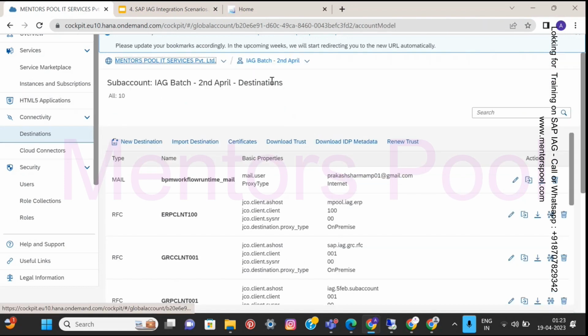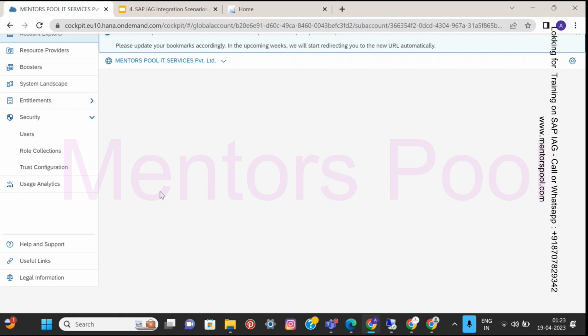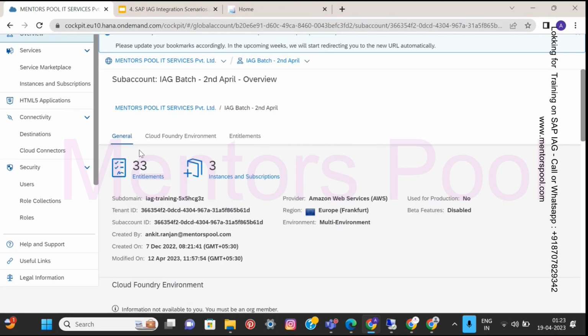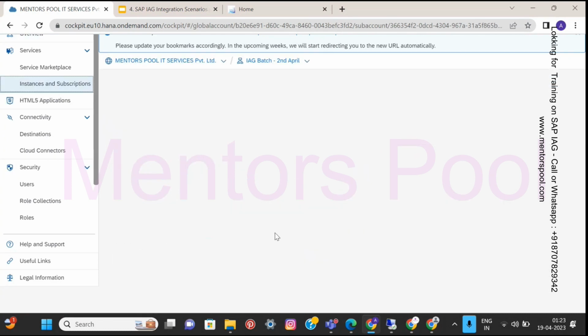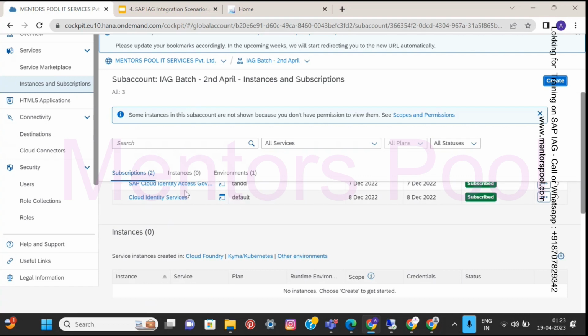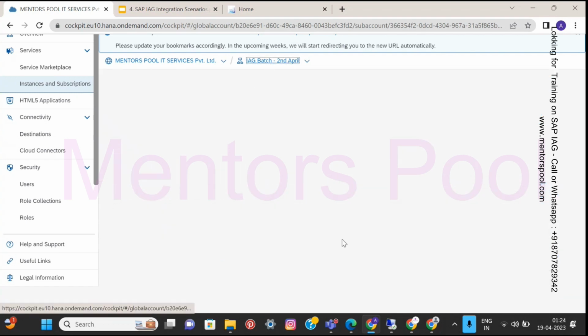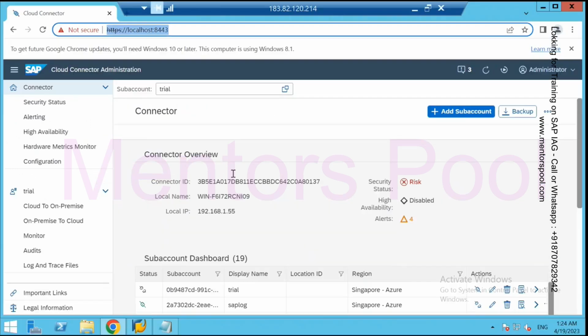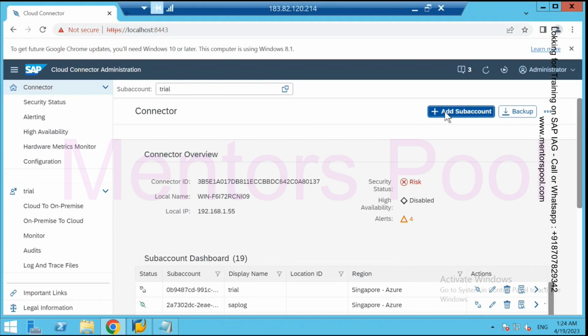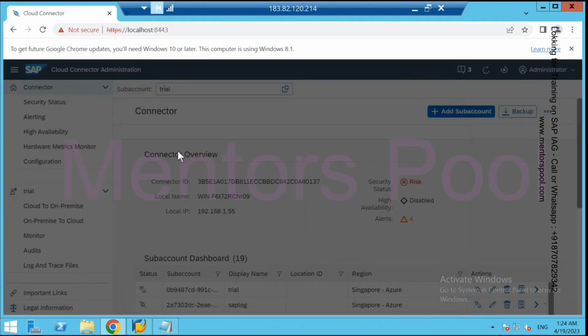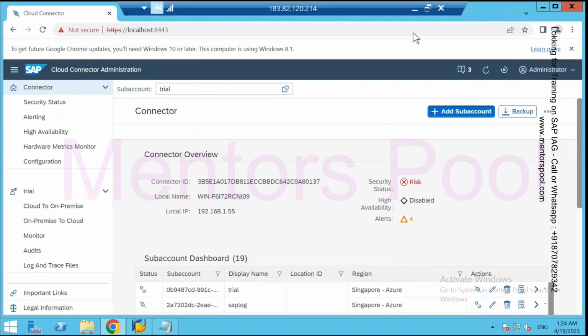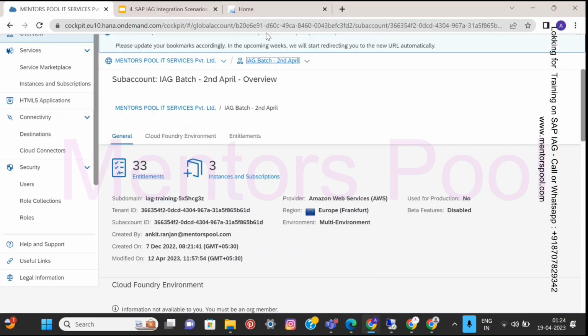This is my global account, and this is a sub account in which we have subscribed to IAG. We can see the IAG subscribed here, and this sub account will be added in our cloud connector. We have an option here to add a sub account. I'll supply all the details needed, and it will get added. So that was the first step which I was talking about.